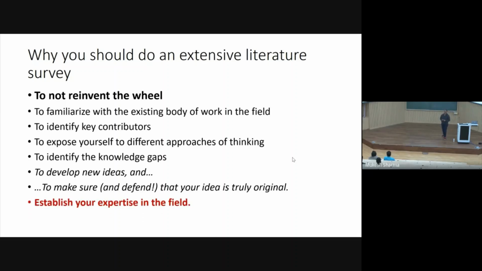This, again, is important for MS and PhD students. You need to establish your expertise in the field. If you don't know what's happening out there, and if you're not able to develop new ideas, you won't be able to defend your own research. You are not an expert. If you want to be an expert, you need to know absolutely everything that pertains to your narrow field. That is fine. But you must know the nuts and bolts of your field. Right? So you need to establish your expertise, and literature survey helps you to do that.